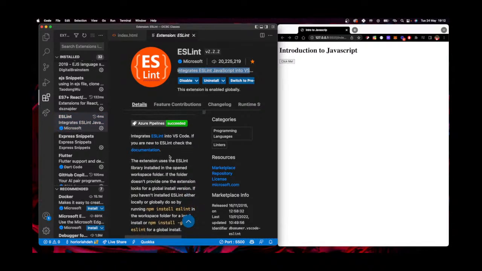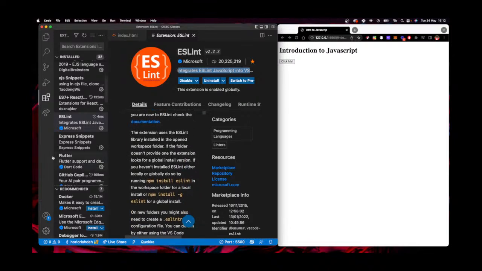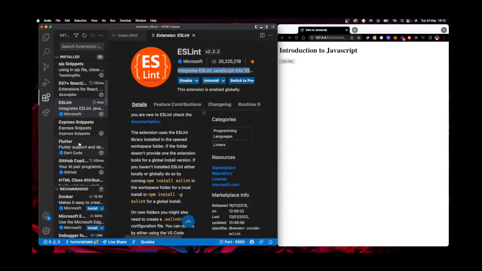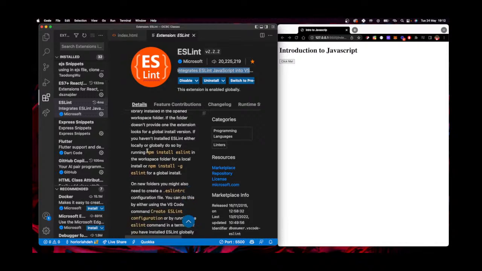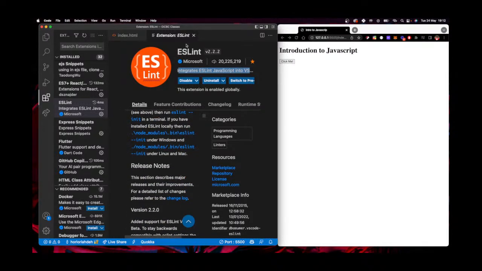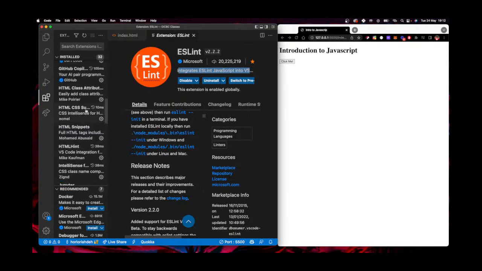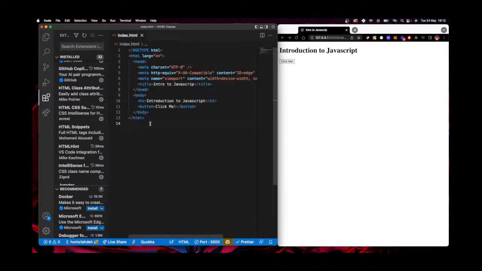It's just a helper, and going forward you will see how that actually works, because it gives you some hints. If you have an error in your code, it points out a couple of things for you. It has about 20 million downloads, for you to know that it's a very useful tool. Let's just keep those two, ESLint and the Prettier code formatter, just for now.